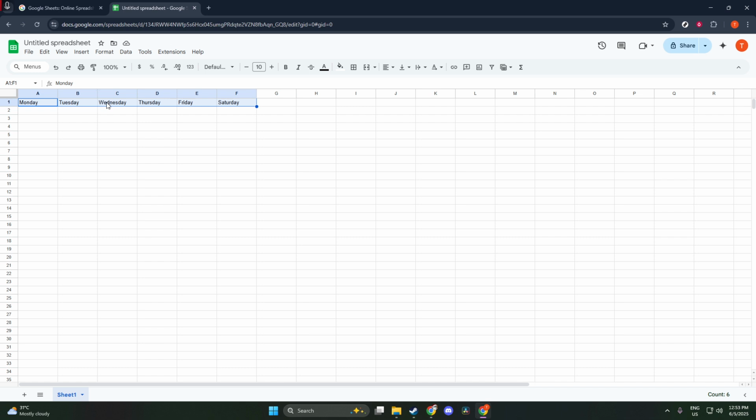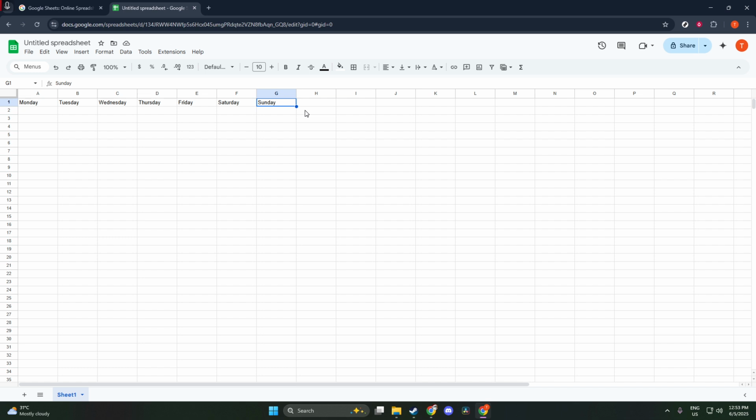After you release the mouse button, Google Sheets will use the autofill feature to populate surrounding cells with the continuation of your pattern. So, if you started with Monday, you'll see Tuesday, Wednesday, and so forth, filling the remaining cells in the range you've dragged across. And there you have it. The autofill magic has occurred.